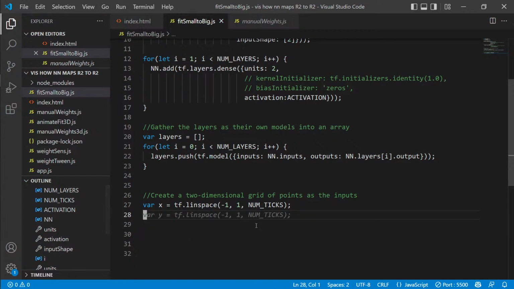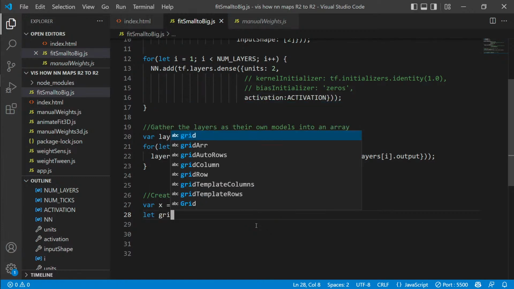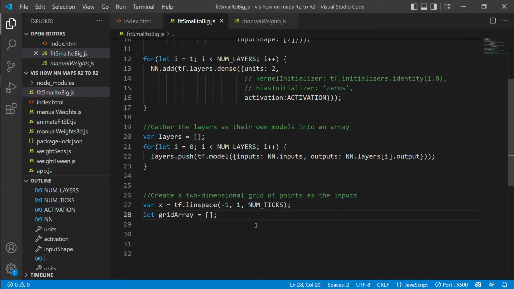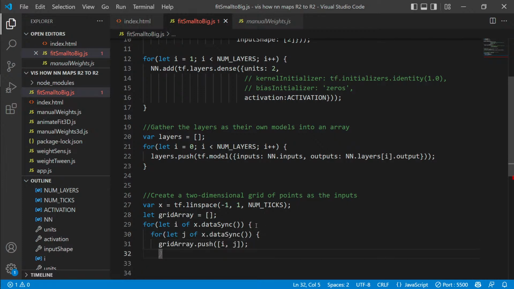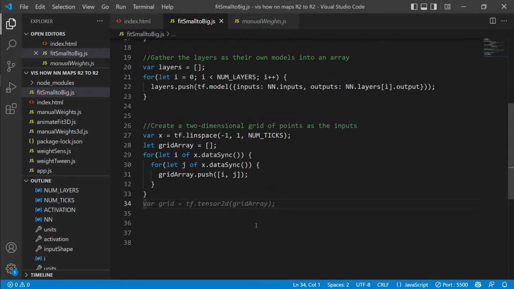So I'm just going to say let gridArray be that, and then I want to, so like for let i of, yeah, x.dataSync, yes, gridArray push i, j, and then tf.tensor2d.